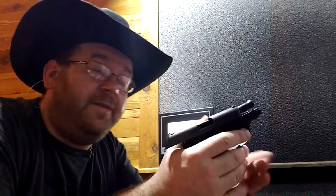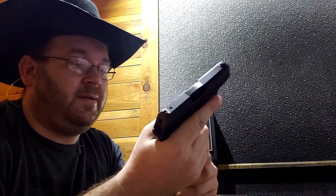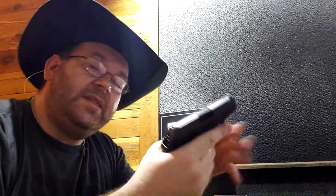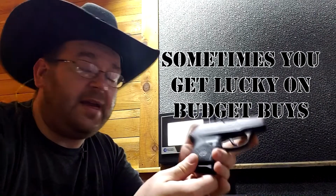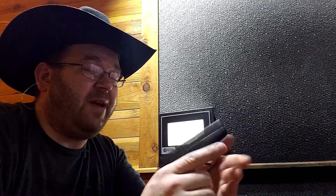Okay, so what's our final verdict going to be on the Ruger LCP Series 1? Well, like I said, this was a cheap gun challenge. And I honestly didn't think I would get much for it. I figured it probably would not be very accurate, couldn't hit the broadside of a barn, something like that. But I'm genuinely impressed with this little thing. And I finally found my boot gun. So, surprise, surprise on this little one.